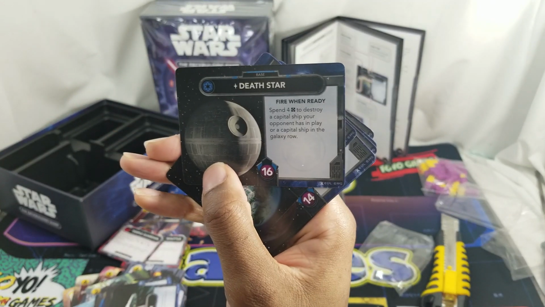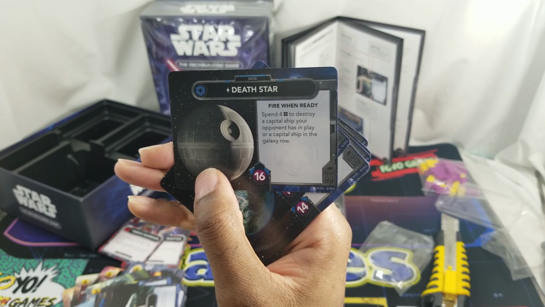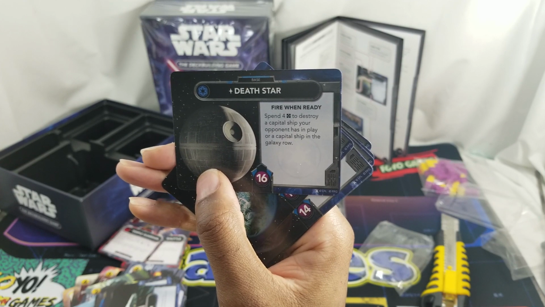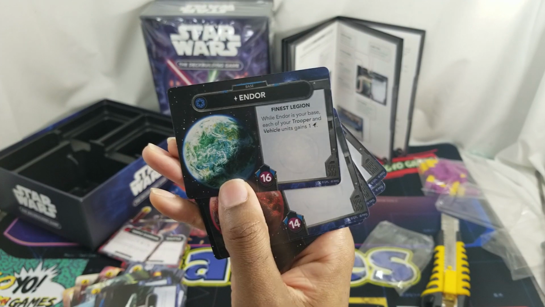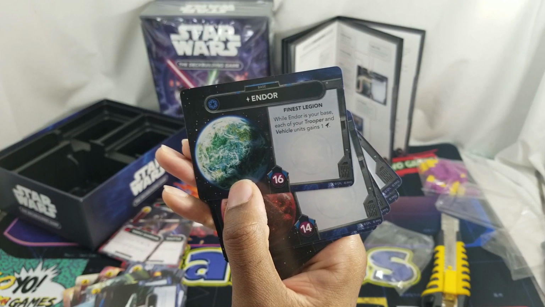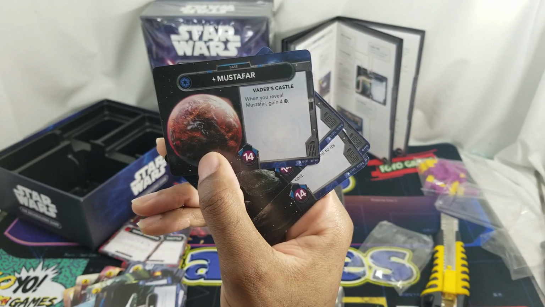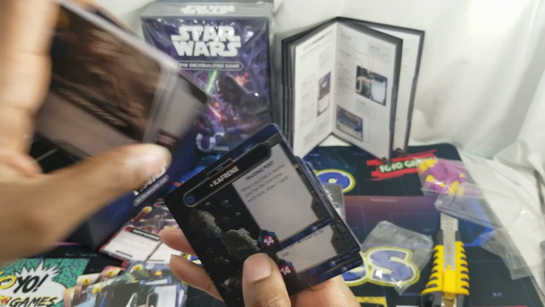Death Star, fire when ready, 16 to defeat. Spend 4 money to destroy a capital ship your opponent has in play or a capital ship in the Galaxy Row. Endor, unique again, Finest Legion. While Endor is in your base, each of your trooper and vehicle units gain 1 attack, 16 to defeat. Mustafar, unique, 14 to defeat. Vader's Castle, when you reveal Mustafar, gain 4 force.